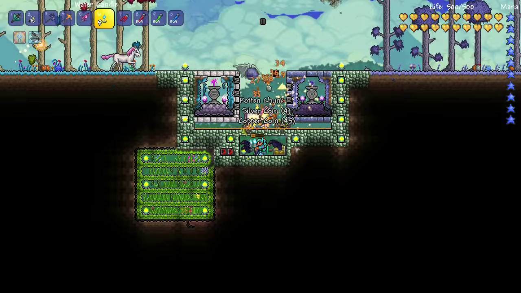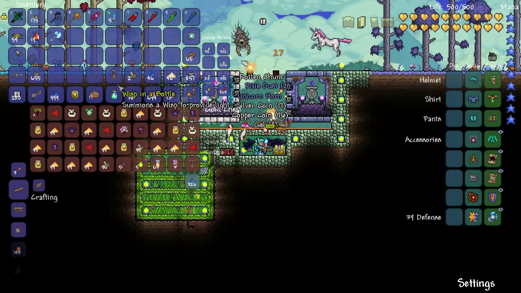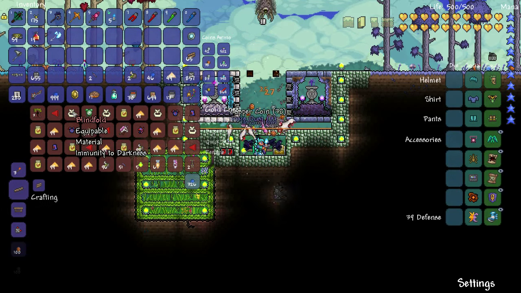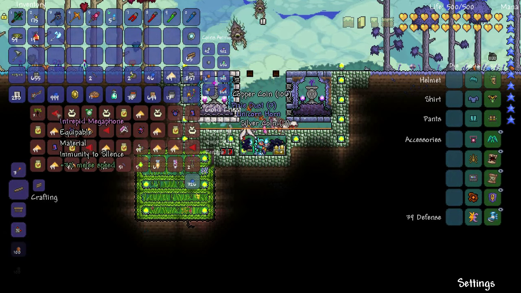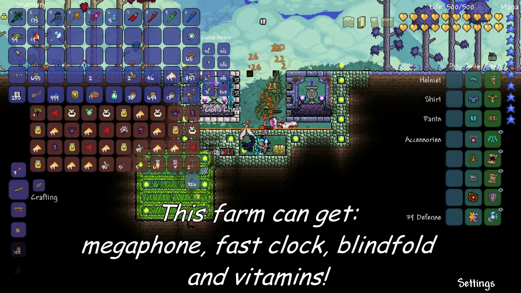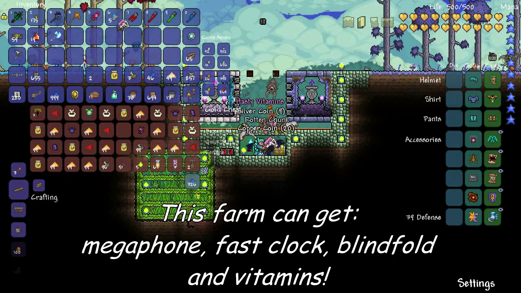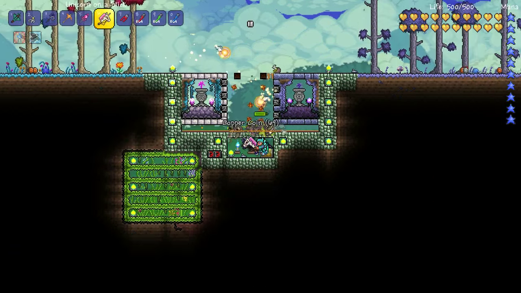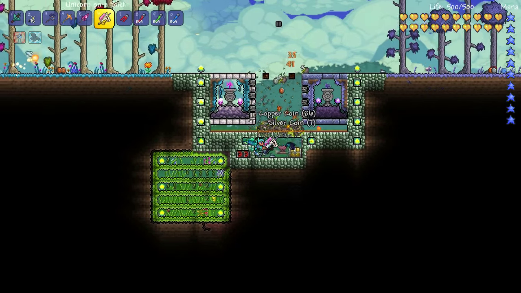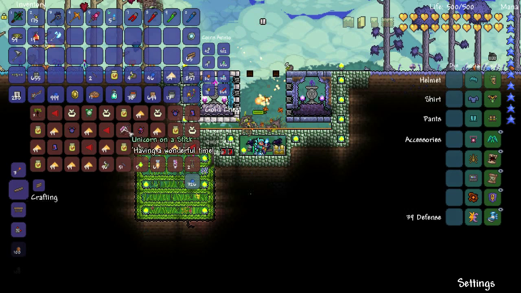Okay guys, so here we are, we've been running our farm for a while, and let's take a look at the loot chest and see what we got. One thing I love straight away is it's pretty good for accessories. So we got the megaphone, blindfold, fast clock, and the vitamins from the corruptors. A cool thing is we got the unicorn on a stick, which is a 1% drop from unicorns, and it's just a vanity fun item, but it's kind of cool, and it's something you can easily miss in Terraria.